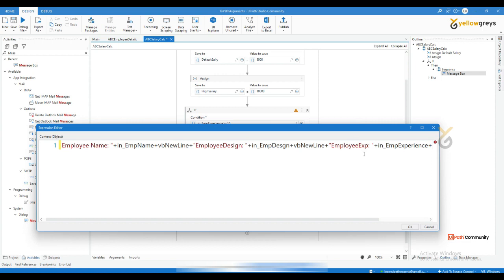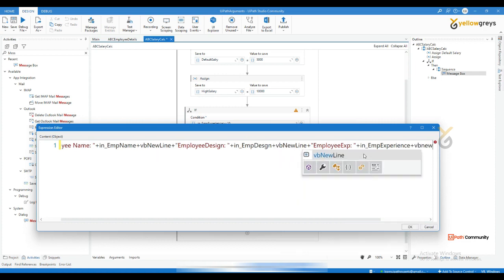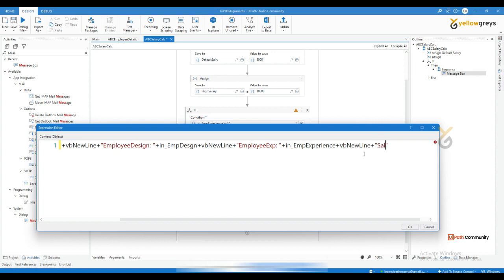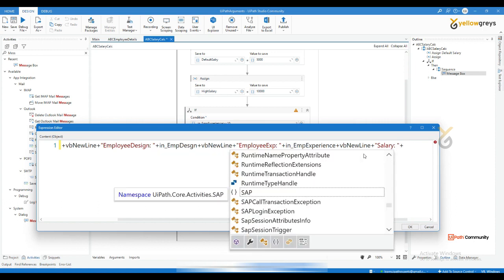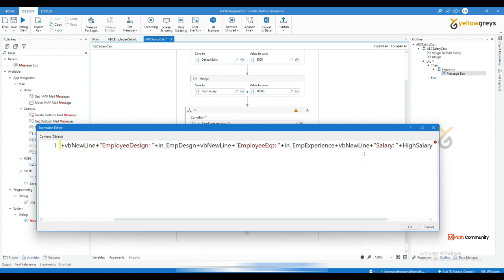Then again one more VB new line and plus, then here salary. Salary is which is available here, so plus salary. What is the salary? Default salary here. If it is greater than or equal to, we need to call high salary. Then click on OK.